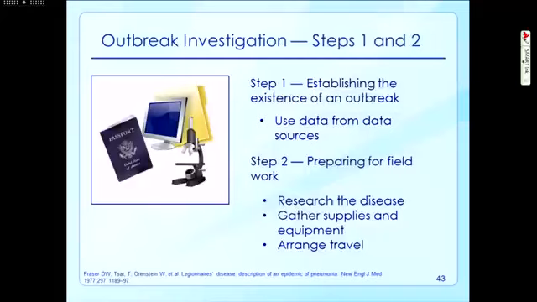Step 2 involved preparing for field work by researching the outbreak, gathering supplies and equipment, and preparing to travel. The epidemiologists also consulted with other entities, for example, healthcare providers and members of the local health department that they would be collaborating with on this investigation, and finding out who they should touch bases with when they arrived.